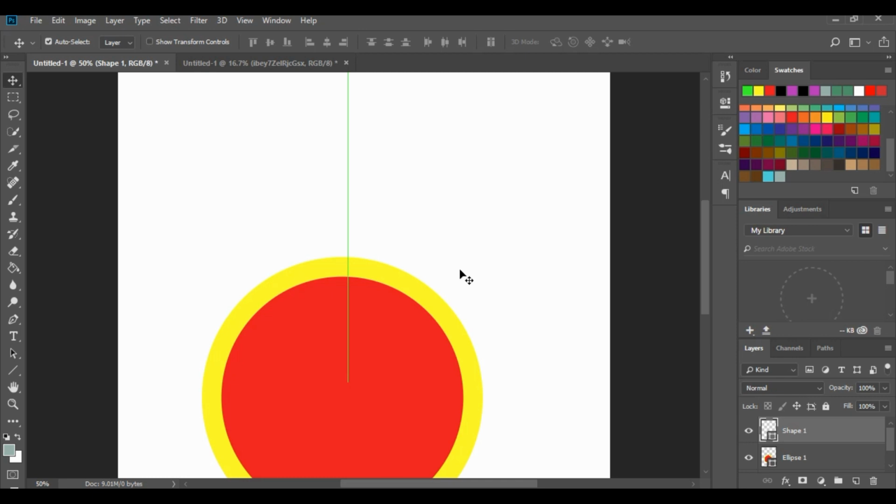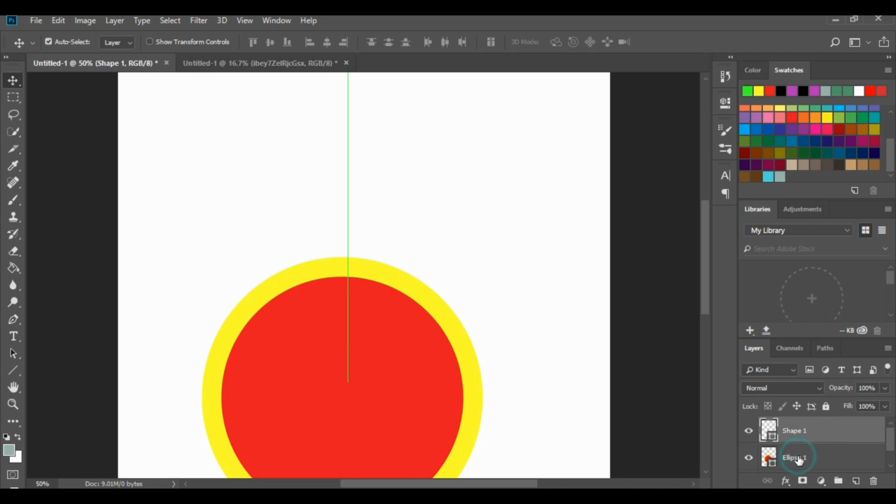So that is the basics of using shapes. There is so much more that I can go into with shapes and what other features that they have, but those were the basic ones, is learning how to change the color, how to change the border, how to change the sizing. So actually we didn't go through the sizing.